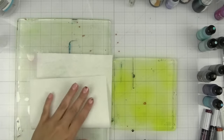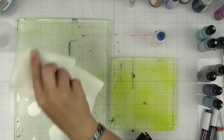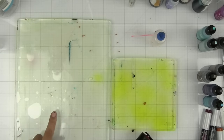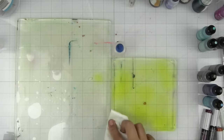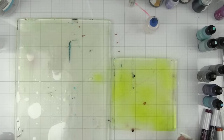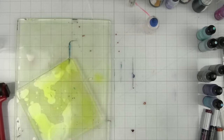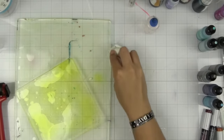All right, I'm going to brayer this off. And to clean your gel plate, you just use some isopropyl alcohol or hand sanitizer. And then I just like to wipe it clean. Depending on what colors you use on your gel plate, it will stain it, but it doesn't take away from how the gel plate works. And I heard that if you need to condition your gel plate or get it really, really clean, to use baby oil. I haven't tried it. But that's what I've heard.